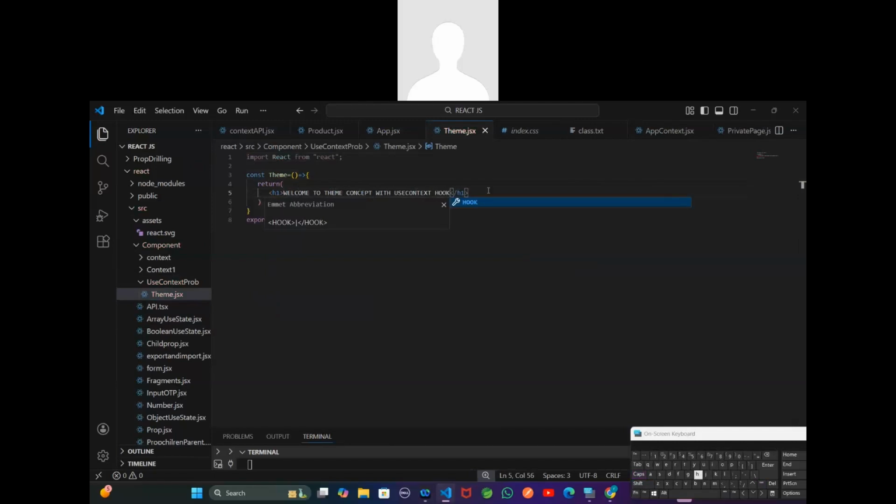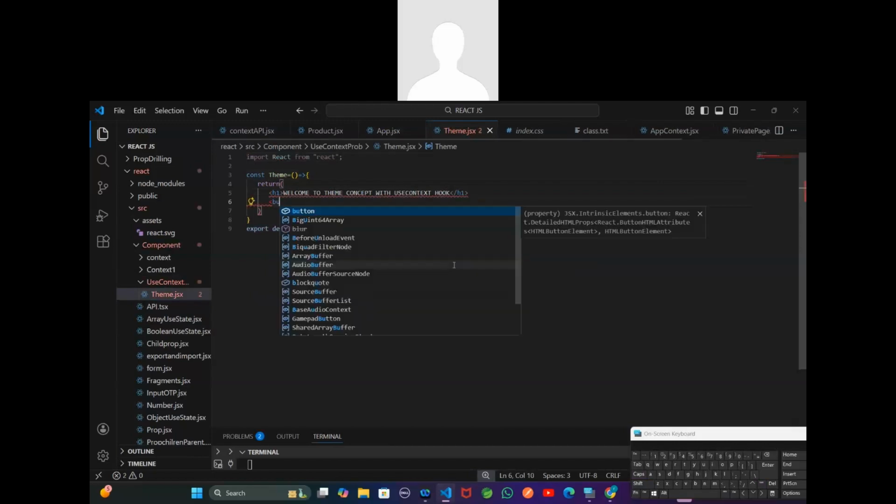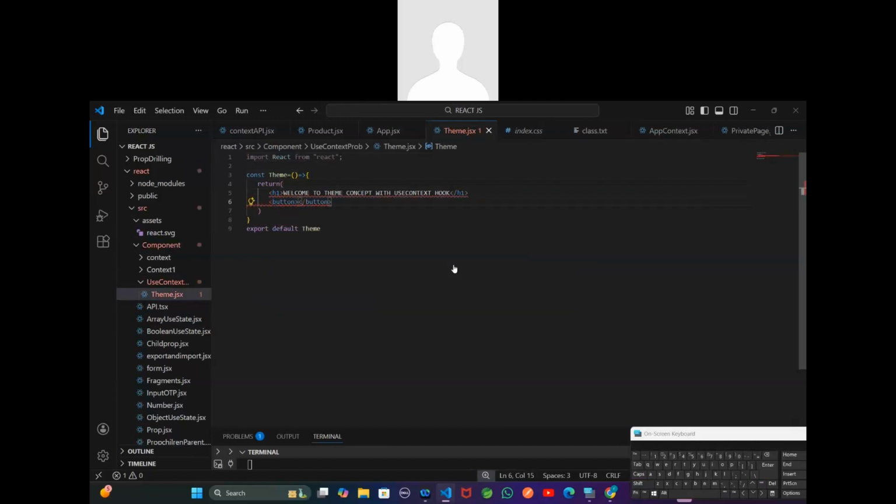Okay, now after that, what I want here, I already showed you one button, right? So let me create the button. The button name is, let me write here, change theme.